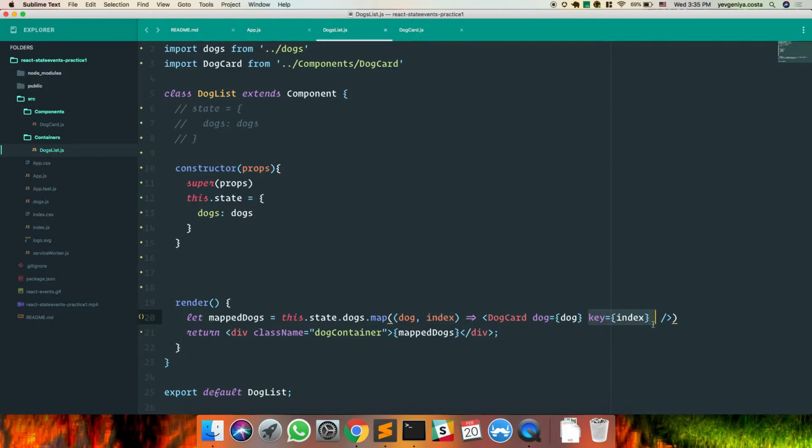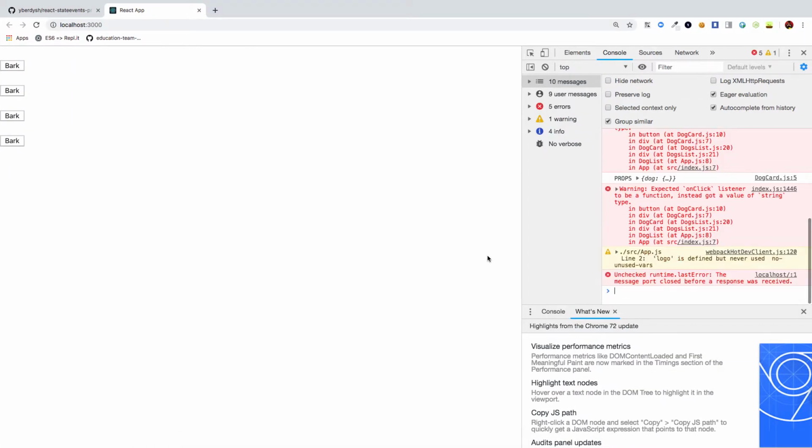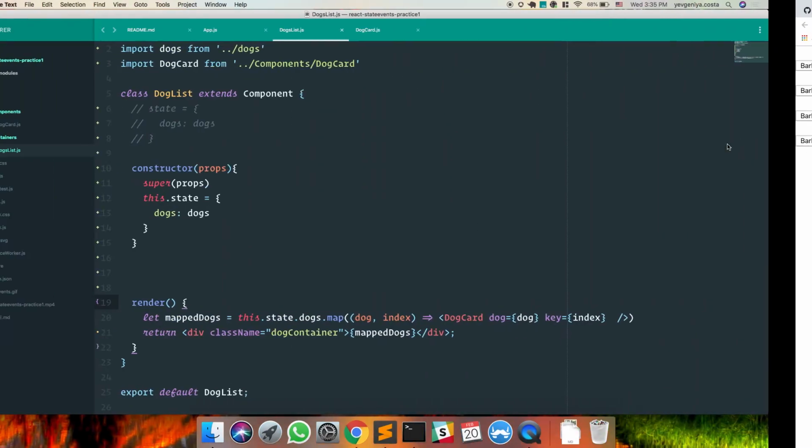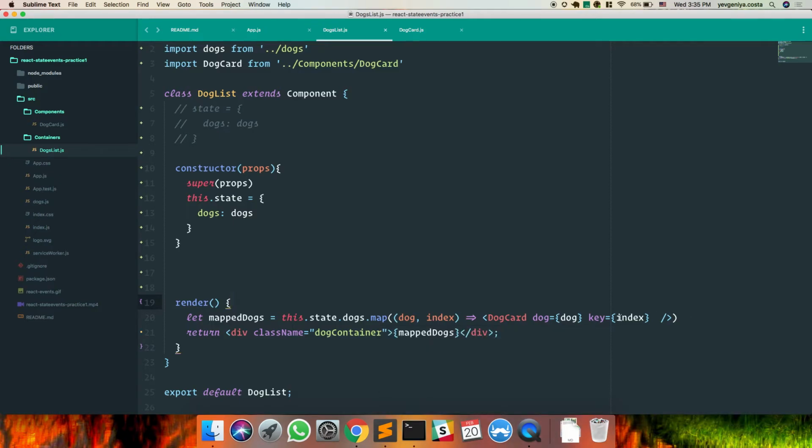But in React, anytime you use map and you're trying to have an array of React components, you need to provide the key index or else you're going to get that error. And I think there's a blog post about it that Tashawn can send out, but it's basically to keep React knowing which element is which. Otherwise, things could go funky if you don't use it, but I've never had things go funky without using it. So now that error is gone. Another way that we could do it if you didn't use index is since each dog has a unique ID, we could also pass dog.id if we wanted to.